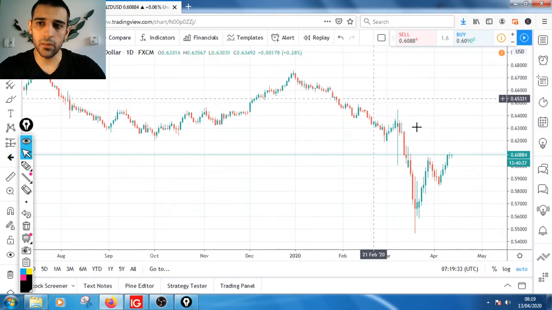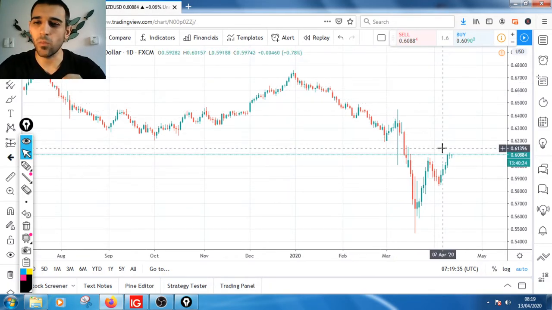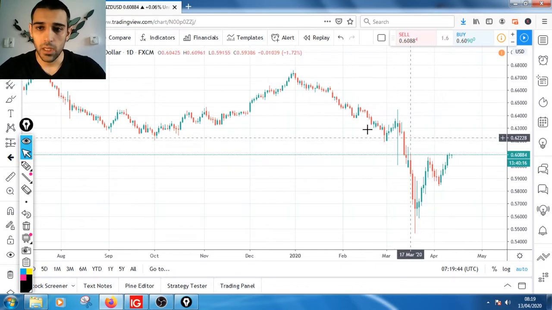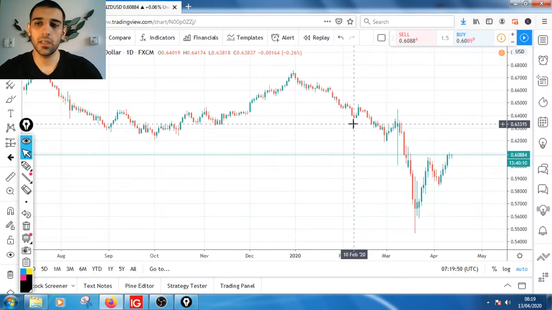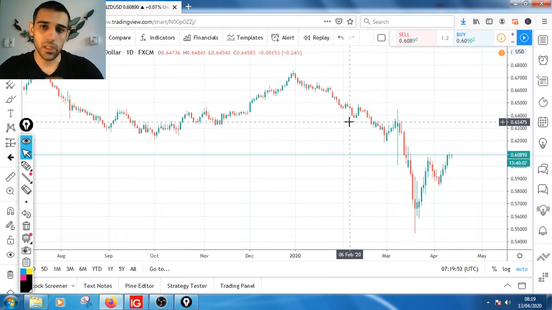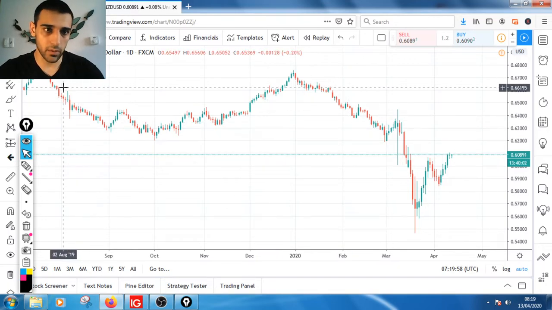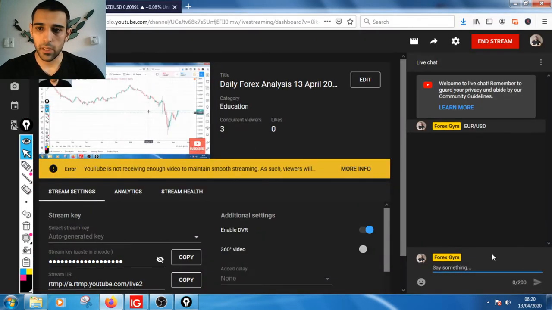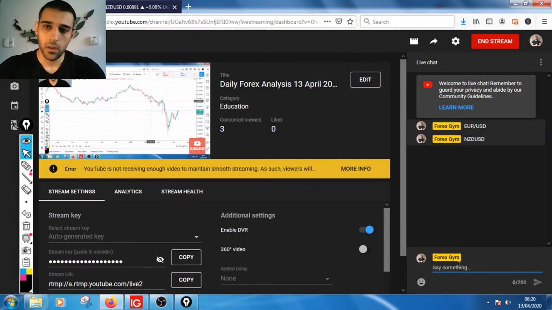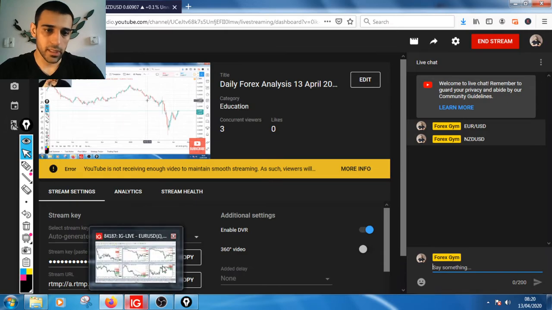But we've seen good volatility. It's kind of died down for the last week, but we might see more volatility coming in this week, which I'm hoping for as well. So for this one, we have a 40 pip stop loss, and we're going to run it to 63.30. This is more like a semi-swing to swing trade rather than a day trade. So let's have a look at the other currencies. New Zealand against the US dollar, let me just write it in here. So this was the second currency. We are already 16 minutes in.